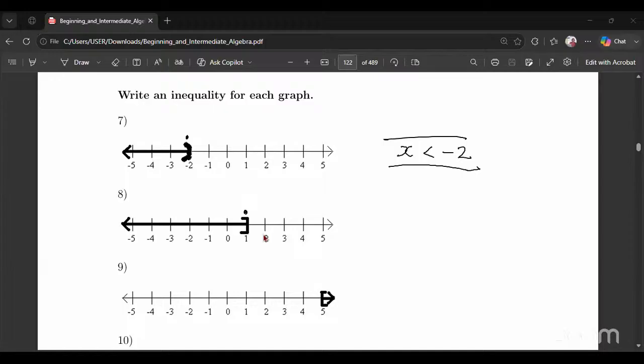Just like Mr. Chinonso already explained how to do question 8, I feel like not doing it again because you already know what the answer would be. Just so that we make sure we cover all of these angles, let's do question 8. Again, if it's going this direction, it's less than, and if it's going this direction, it is greater than. So we pick the number here, 1. If we have the variable x here, that would have been nice, so that we can say x is less than or equal to 1. So these are the two different brackets we have here, this one and this one.